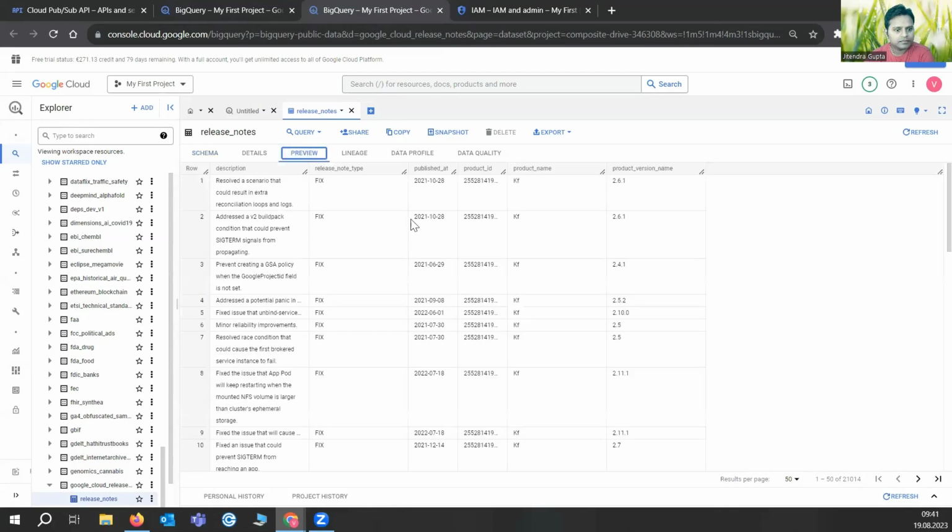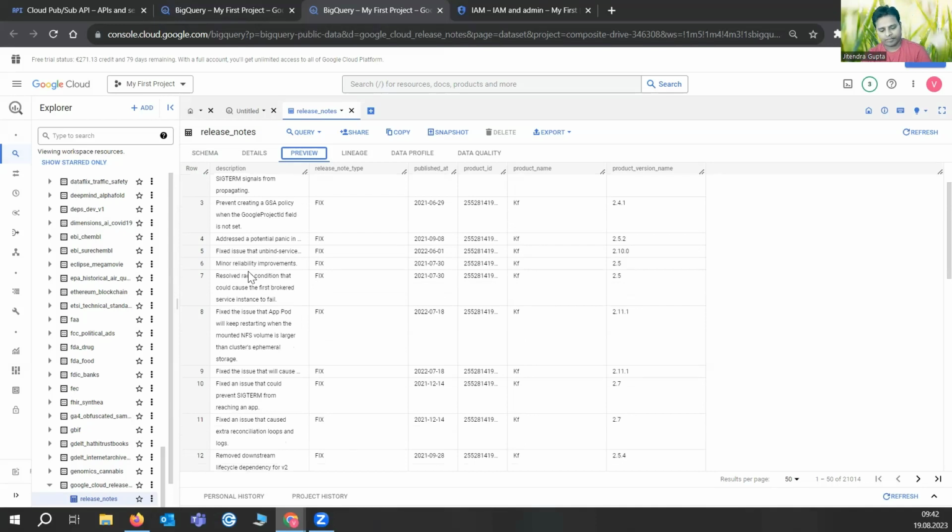Jitendra, how to get there? Can you let me know again? Sure. Did you click on add? Done. Next. Then we got this new window open where we were searching for local files. Yes, the search button was there. Next, the public data set you have seen, right? Yes, same. Then we searched for Google Cloud release notes. Okay, Google Cloud release notes. Yes, got it. Now you need to click on view dataset, which will open in a new tab.